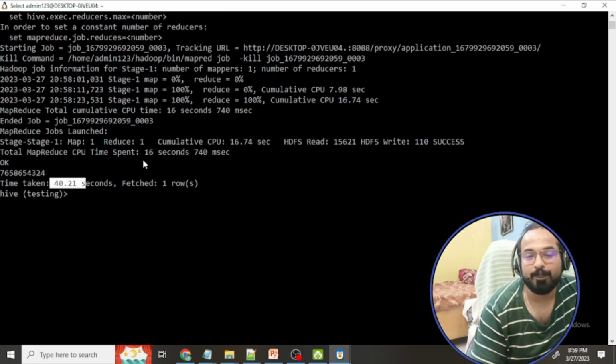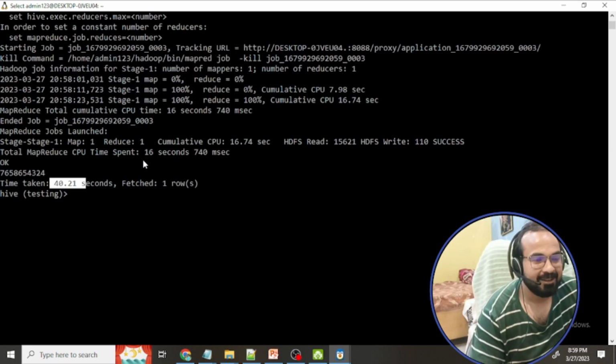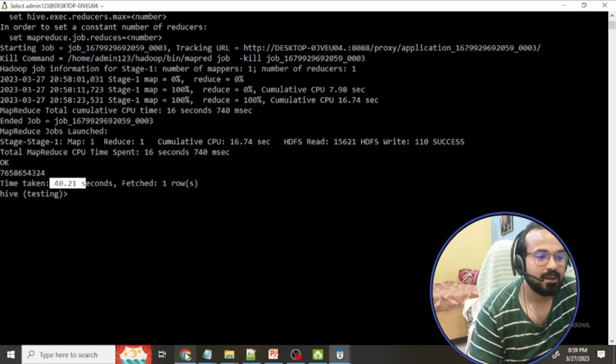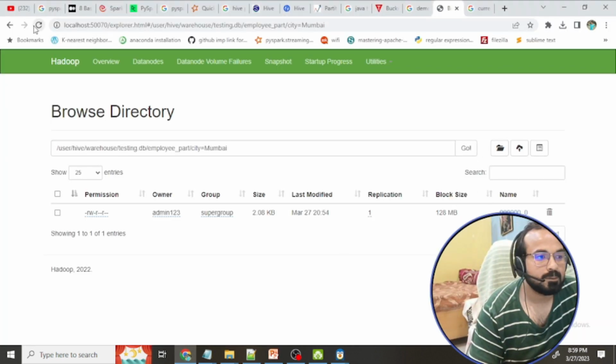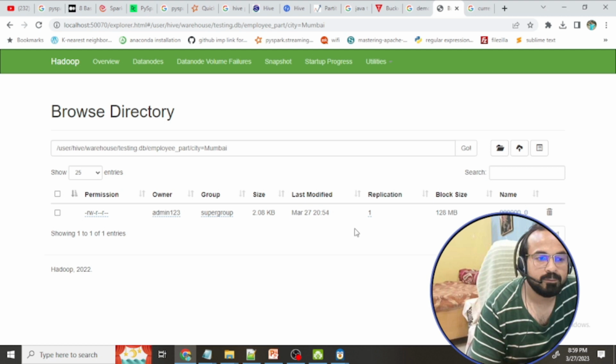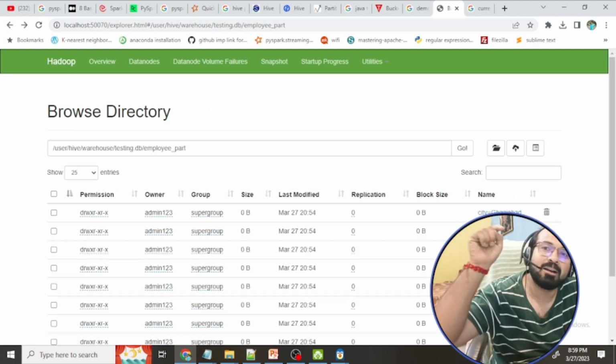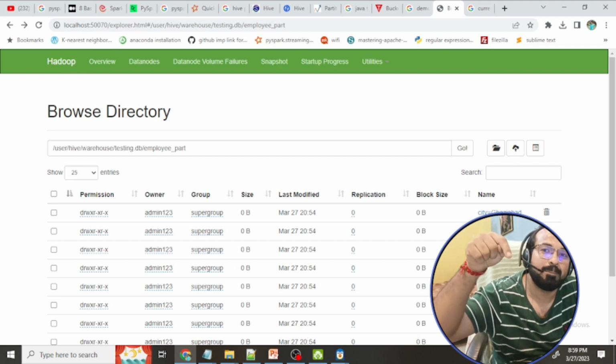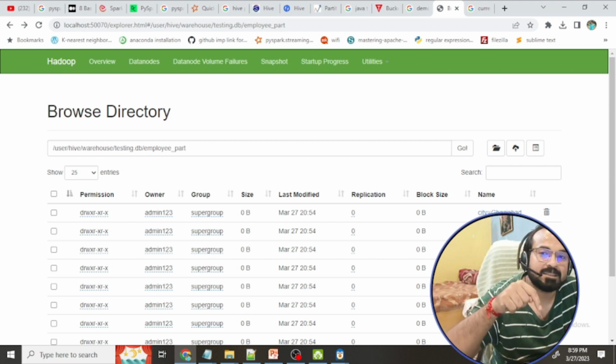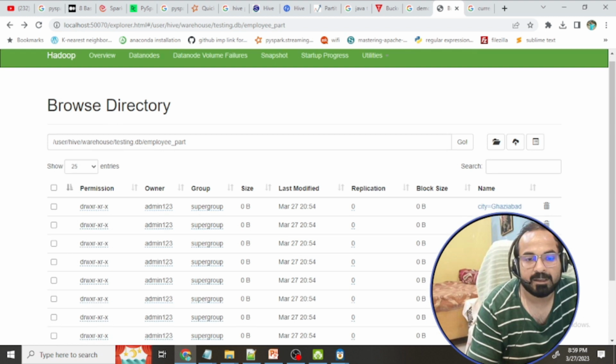Good. So this is also a benchmarking which I did here. Okay, so cool. Now the second concept I'm telling you. I hope you get the way. If you still have any question or query, please comment below in the comment section and I'll reply back to you. So this is how we perform partitioning.